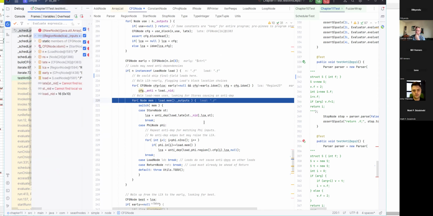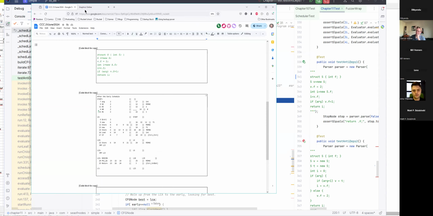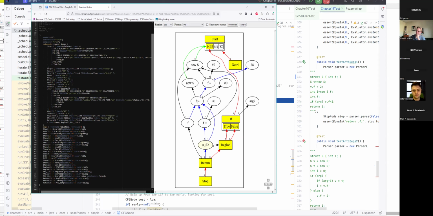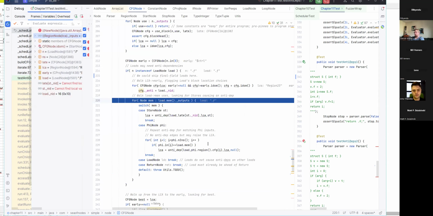So now I'm going to go to the load's memory's outputs, okay, and walk them. And I think this is a good time for that graph picture. Here's the load. His memory input is this store. This store has outputs, which consist of the load and the blue edge back out, another store, and a phi. One or more of these is going to crush the memory that this load wants to load. And so this load has to be ahead of one or more of these guys. Okay. And that's the general rule of how anti-dependences go.